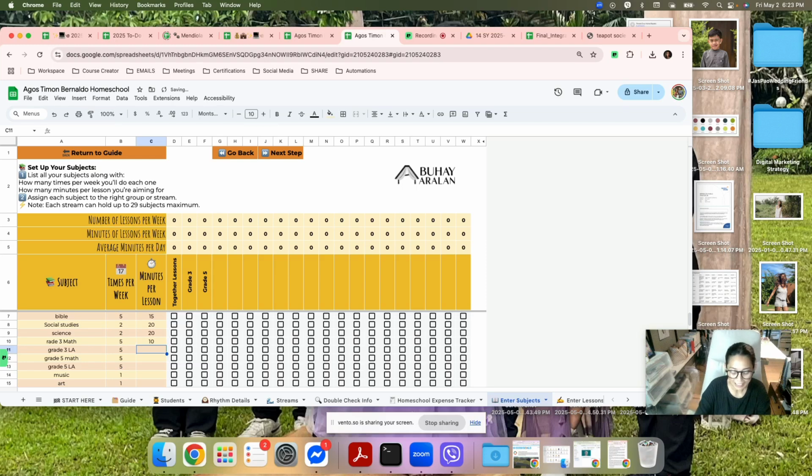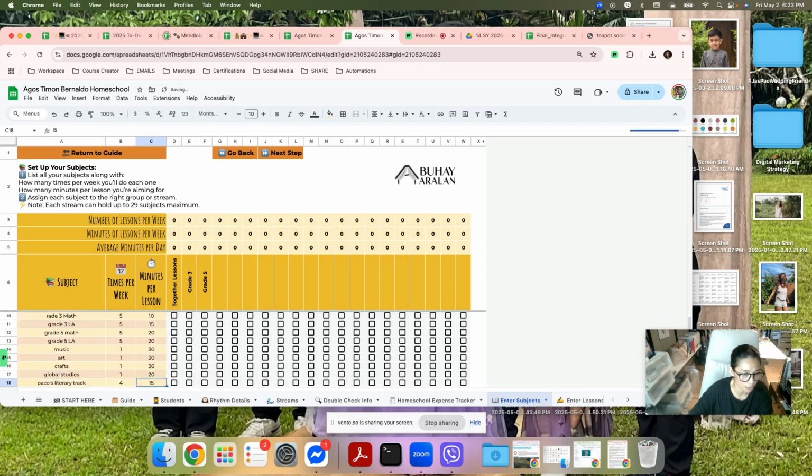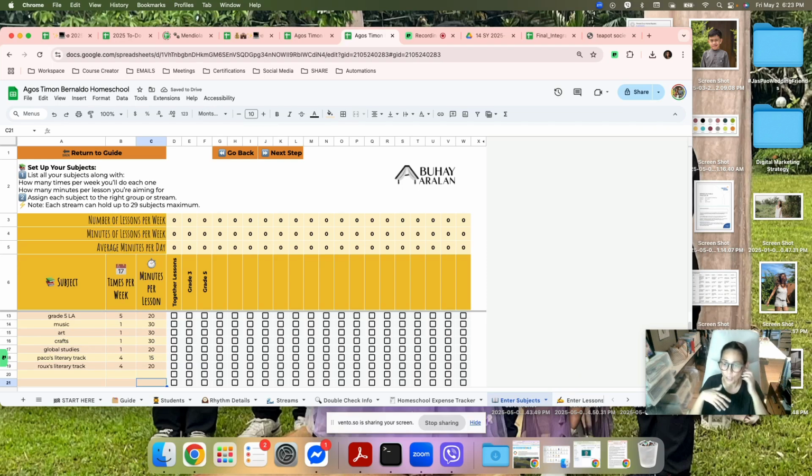So, yeah. Ideally daw, depending on your child's age, since Rue is 10, she can do a lesson per subject for 20 minutes a day. Ganyan. So, for Paco, though he's 7, nasa mga 14 minutes. But I put it at 15 minutes. Okay. So, itong mga riches, ang tagal na ito usually gawin. Kumbaga nag-rabbit hole kami kasi talaga. So, these are together lessons, 3, 3, 5, 5.